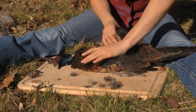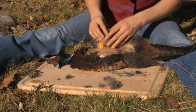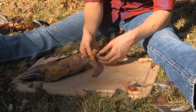So Amber's taking her time. So I'm going to stop recording and we'll get back to it when we're done skinning it. Alright, there you go, honey, I'm recording.